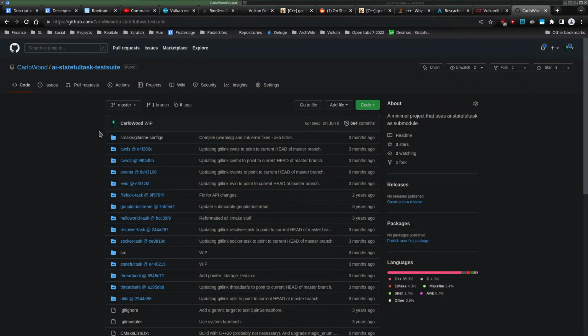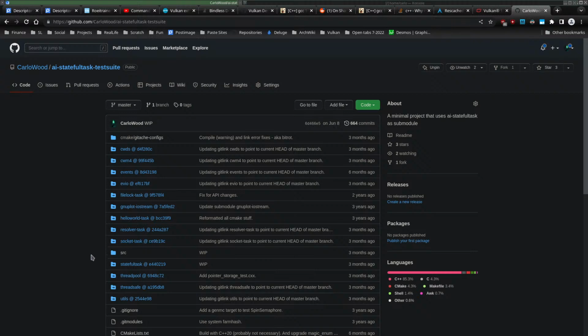So this is the engine for the tasks, and the test suite then contains all those tasks as well. So I have a fire log task, a hello world task that shows how to use it. The resolver task that does DNS lookups in an asynchronous way. Normally DNS lookups are always blocking, but I hate blocking, so I wrote absolutely everything in a non-blocking way. So if you get this, then you can do non-blocking DNS lookups.